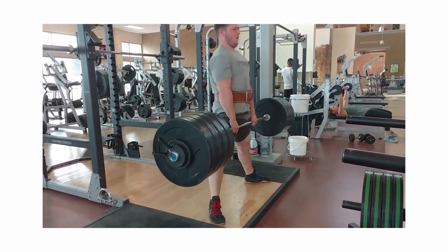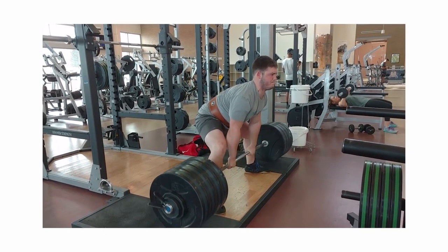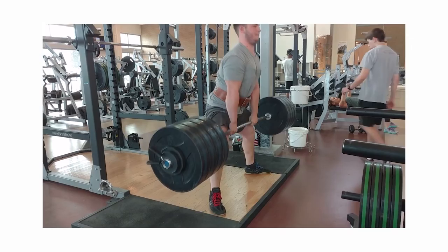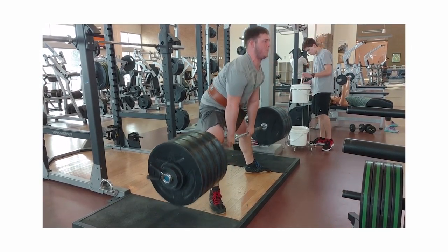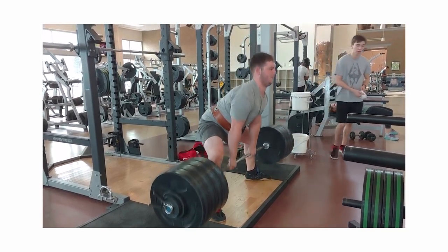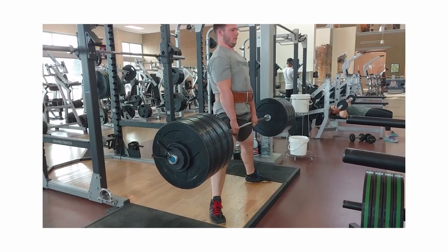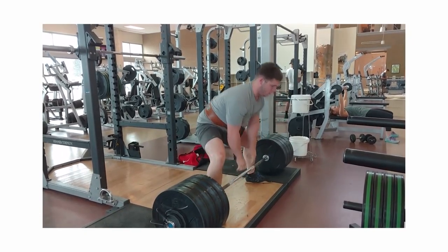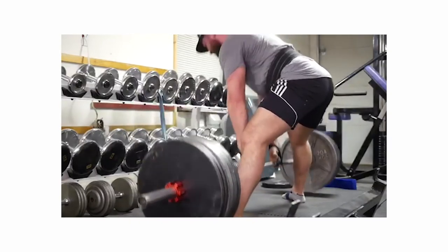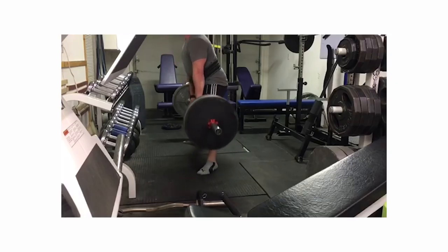We got another sumo pull. Not a big fan of touch and go's — I did a video on it. In the slow-mo, it looks a little bit better. We want our knees and hips and the barbell and our shoulders, everything to start moving at once from the bottom. That tells me we have tension in the right areas — we're tight in the right spots. So get that slack out of your arms, heavy hands, tightness in your back. You can see the knees lock out just before the hips, which is okay as long as they're all moving together.